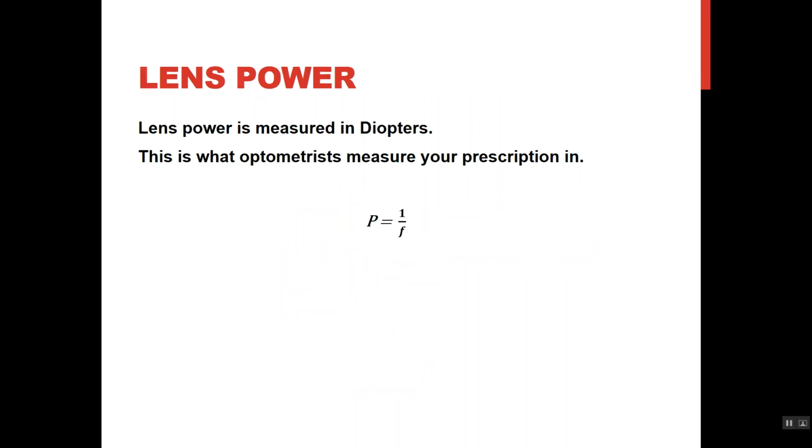You guys, or those of you who have glasses, have some prescription number. And that prescription number is referred to as the power of your lens. And the power of your lens is a super simple term. It's just 1 over the focal length of your lens. Simple as that. I can't make it any more simple than that. Let's say you have -2 glasses, then that means your focal length is -0.5.